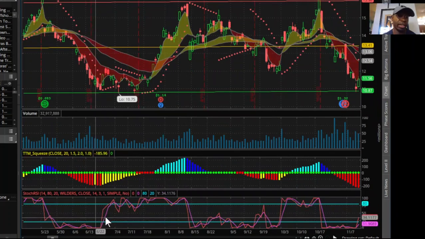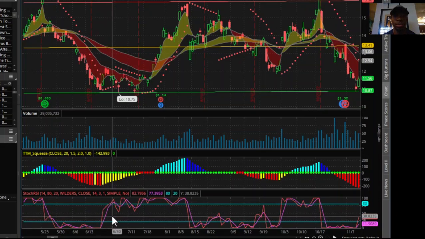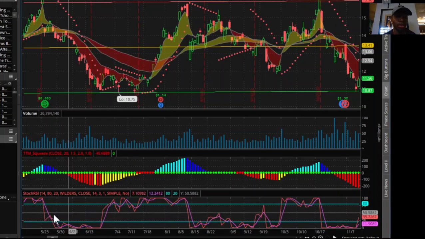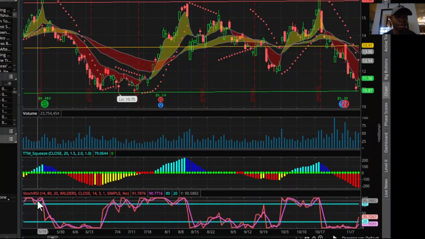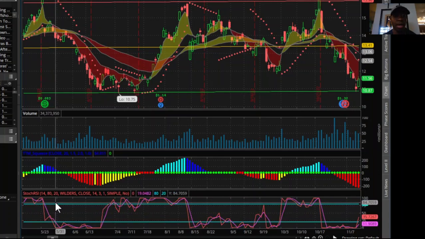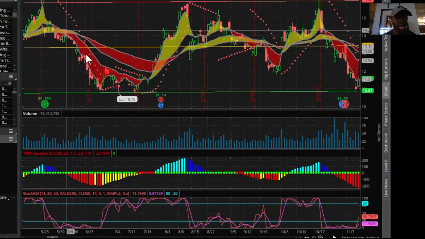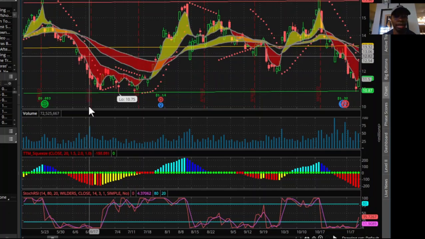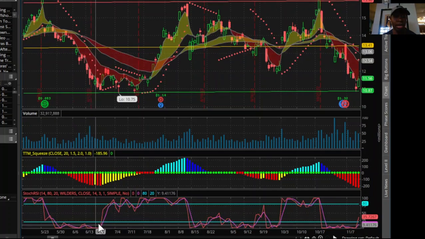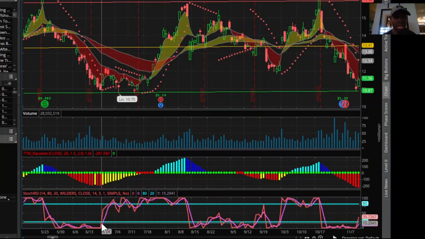This is the fifth indicator we're adding. Well, this will be the last one we use. We use a ton of indicators, but we'll end on this one. If you have these lines up here and it's above this blue line, that means it's overbought. That means most likely this stock is coming down. Overbought means too many people bought it. So if it's down here underneath this blue line, that means it's oversold.